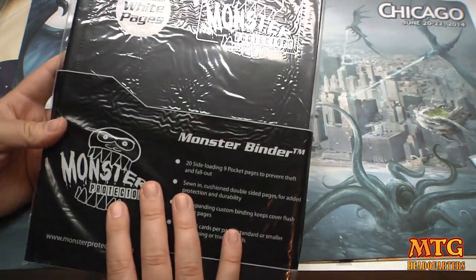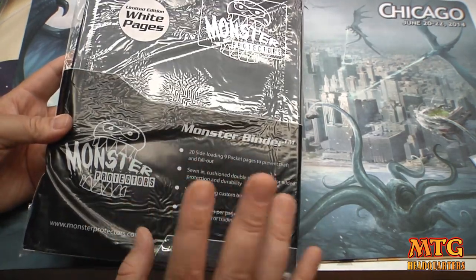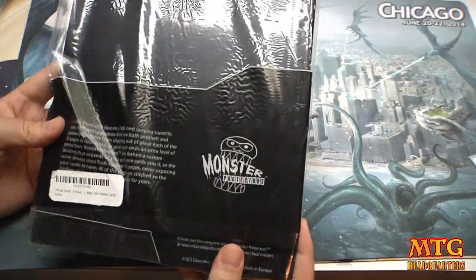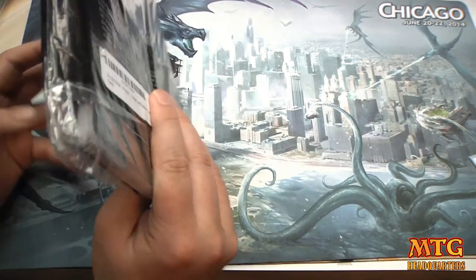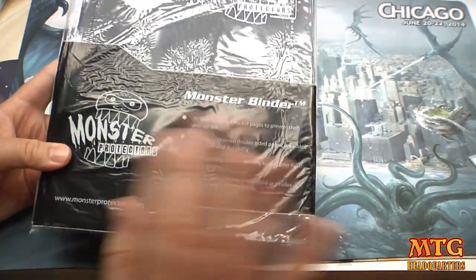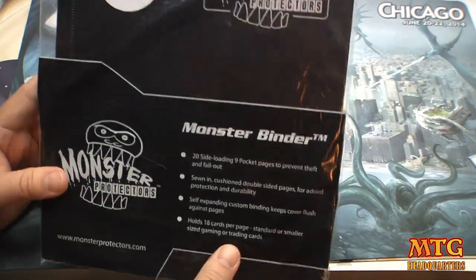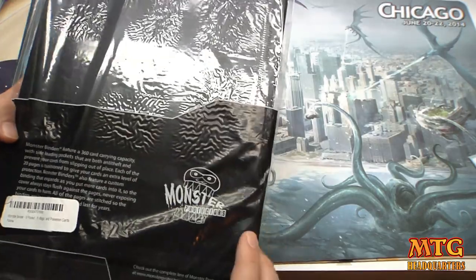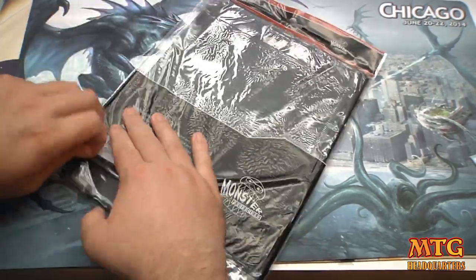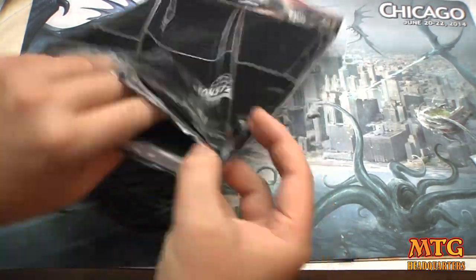This is a monster. They've even got newer designs where they have theft deterrent pages and all sorts of stuff. You have your standard 360 card total capacity, 20 pages with 9 pockets per page, so it's 18 cards per page front and back. And this is their limited edition white binder, but let's go ahead and just open it up here.